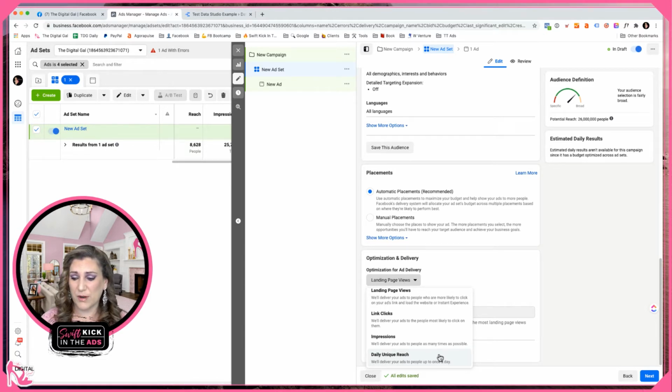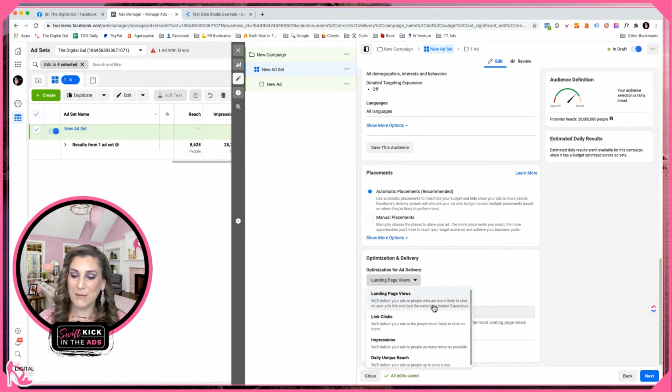Now, if you're optimizing for daily unique reach, your ads might not perform as well. If you're optimizing for impressions, you want to hit people over the head as many times as you want, with them seeing your ad in the newsfeed, and them seeing your ad in the right column, them seeing it in an instant article, then seeing it over on Instagram in the feed and then in stories. That's an example of, I think, 6 different impressions that one person could have. So you're asking Facebook to try and show up basically everywhere you can, but you're paying for that. So that works really well if you have a high quality audience that you know you can convert, but it might be a little bit overkill otherwise.